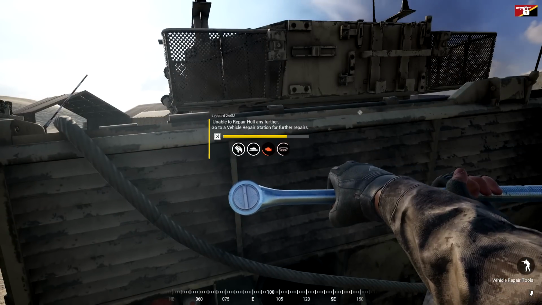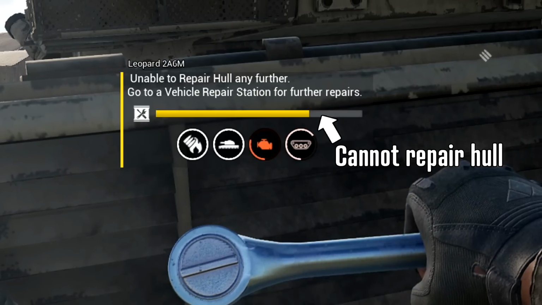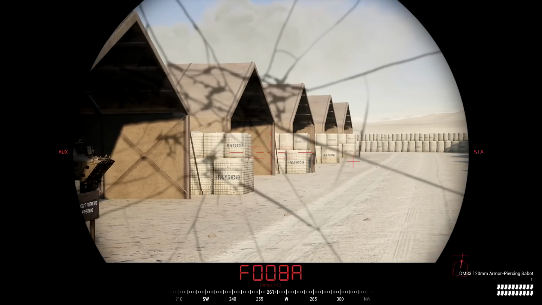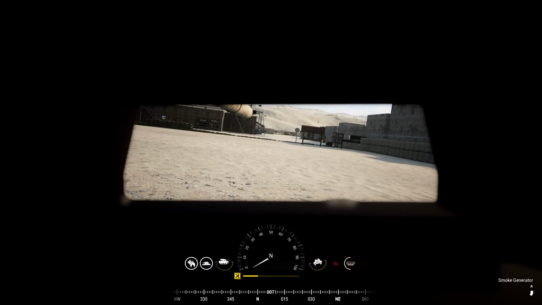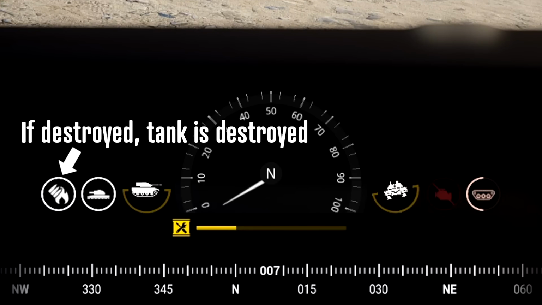Aside from the hull, more than likely you will have one or multiple components damaged or completely disabled when you get into a fight or run into enemy infantry. Although your gunner will be able to tell you when the gun is disabled, you'll have to relay to your crew damage to the tracks, ammo rack, and hull after each impact. Aside from the hull, the ammo rack is the most important. If this is destroyed, the ammunition in the tank will cook off and explode, destroying the vehicle.